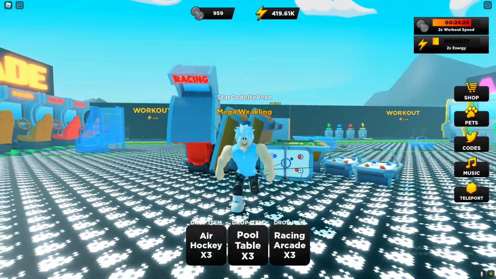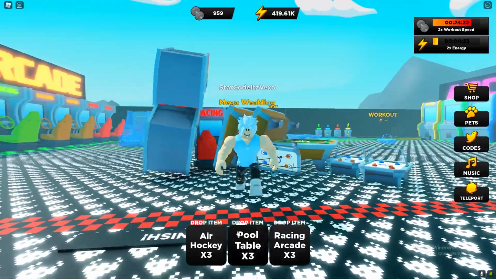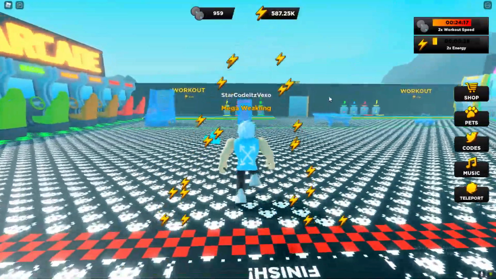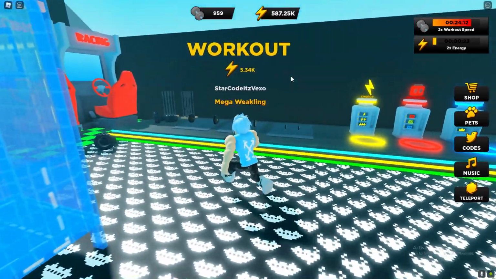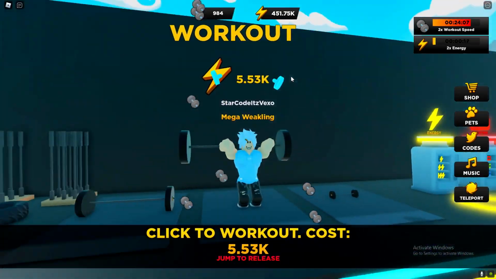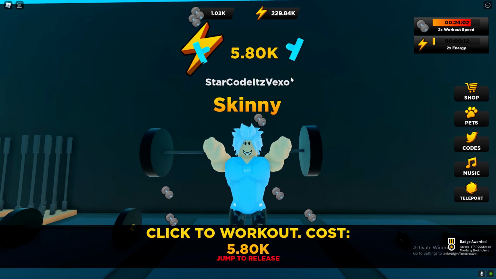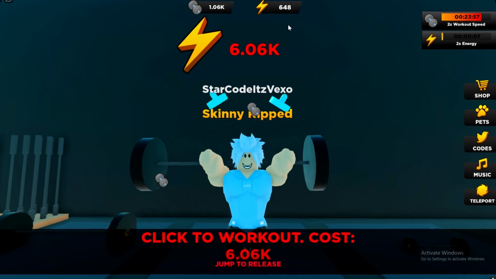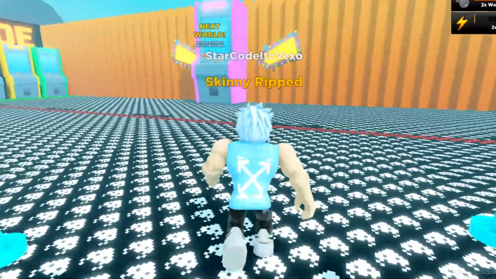Alright, guys, so this is going to be my last carry. I'm carrying 3 air hockey tables, 3 pool tables, and 3 arcade machines. And there we go. Look at all of our energy, guys, ready to turn into muscle. Let's go ahead and do it. I'm pretty sure we're going to get like 1,100 strength here. And hopefully, guys, we can actually go to the next world. I've been stuck on this island or world for ages now. And there we go. We finally surpassed that 1000 mark. About time, guys. So now can we actually go to the farm?